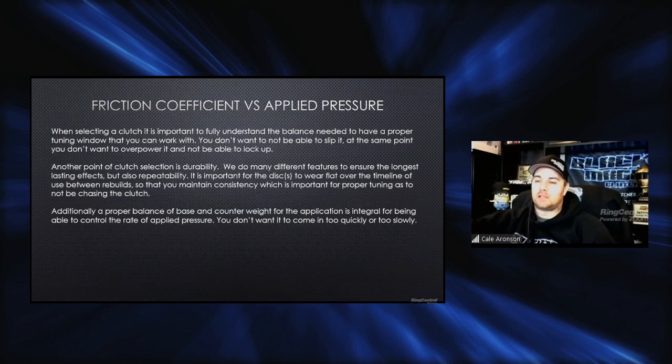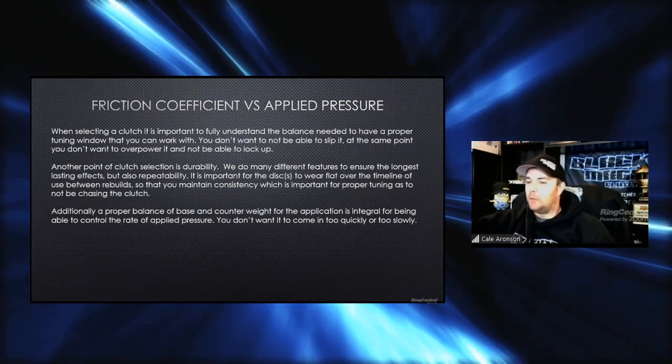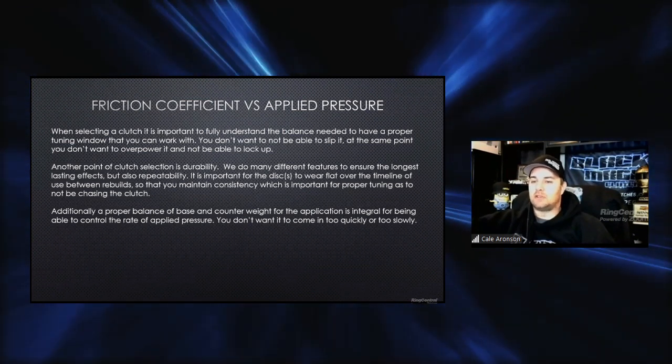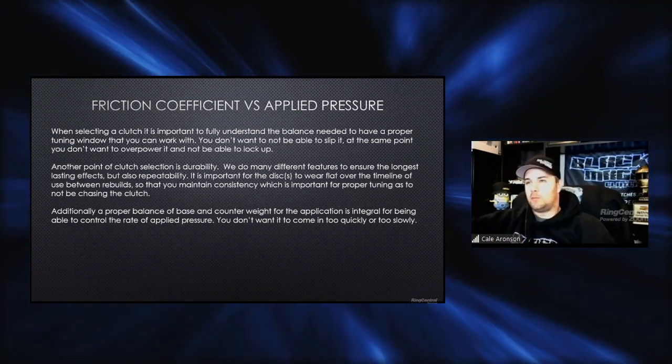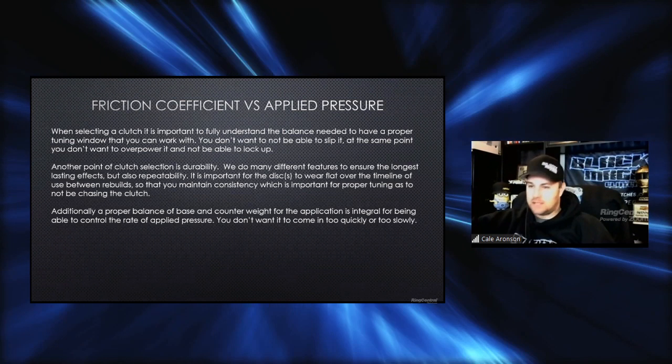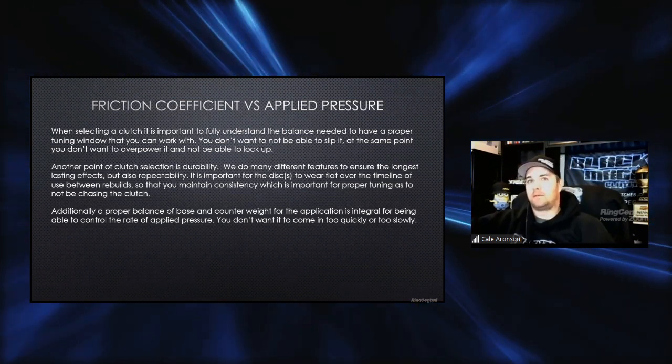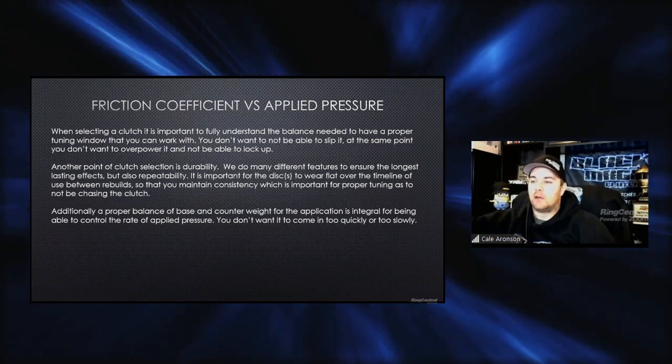Another point we want to make is clutch durability. We do a lot of different features, like I brought up a little bit ago, different heat shields, different things to try to add. The longer a clutch can wear flat, the more consistent it's going to be. Hence why we've got the segment heat shields. Hence why we have different friction materials. We do different things along those lines.